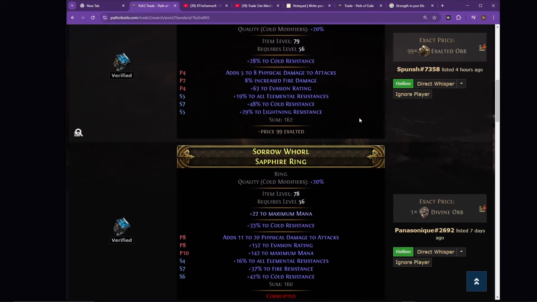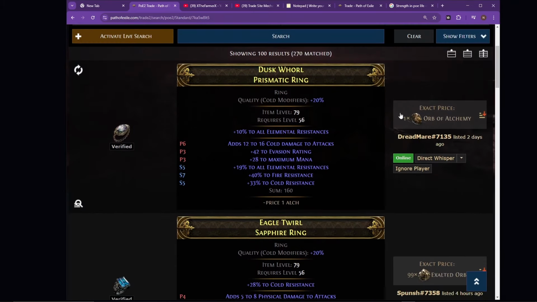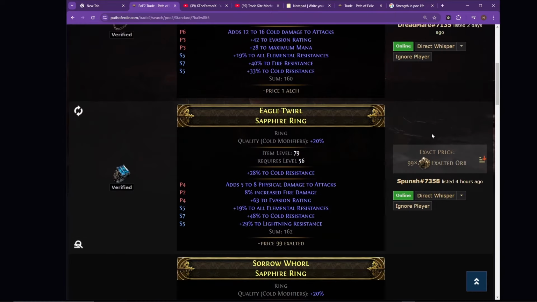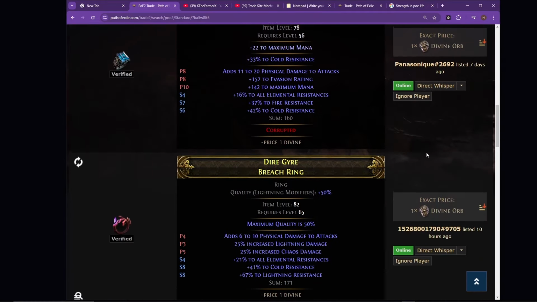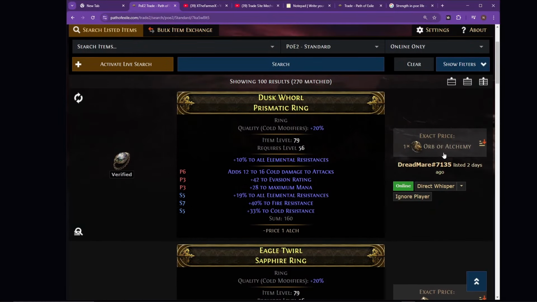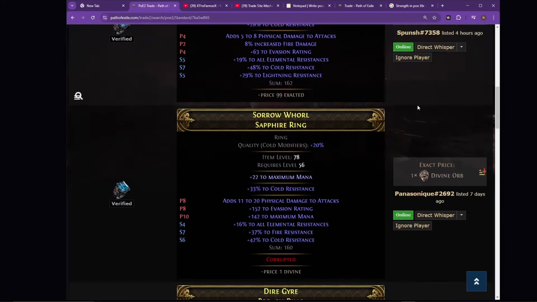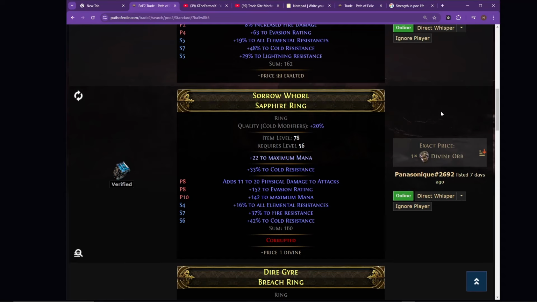And now we're seeing a bunch of these rings and stuff like that with resistances because we're searching for really high resistance stuff. And if you're playing the game right now, you can look and see these types of items are actually very valuable. Basically, every single one of these items, other than this first ring, which is literally going for 1 alchemy orb, which is maybe not even a legit listing. I don't know, maybe it's fake, or maybe nobody's figured out how to do this type of search yet. I'm not going to mess with it. But if it is a legit offering, you could basically buy this and then probably relist it for like 1 divine and make a divine orb pretty much right there.